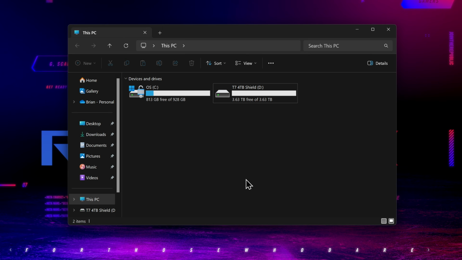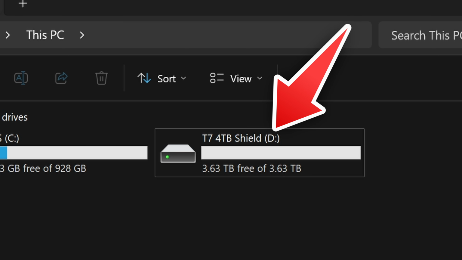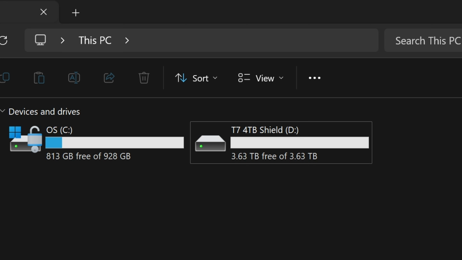However, if you want to change the drive path, and by that I mean you want to change the letter from the default that has been assigned to it, then you should do that before installing your sample libraries. Otherwise, you're going to end up breaking the path and you're going to have to reconnect it. So I don't like D for this, and I'm going to change it.